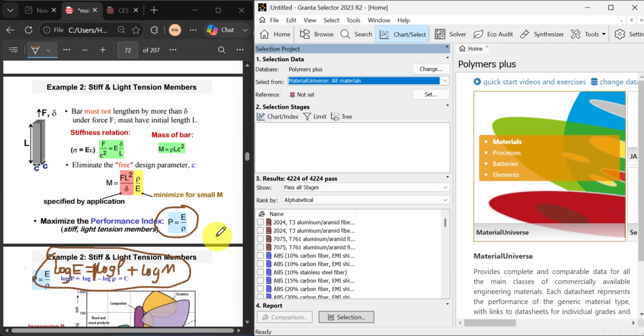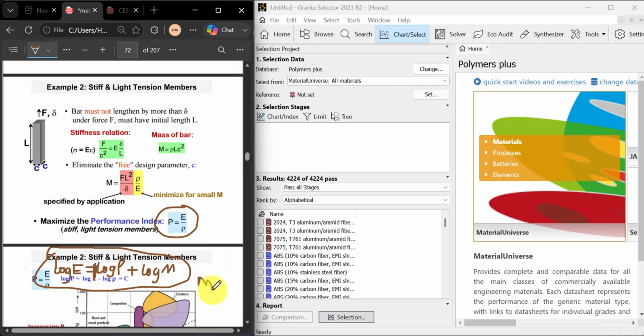So what are we going to do first? We have all these materials. So 422, as we can see here, all these materials are selected. So the first thing that we are going to do will be to, let's say, screen. So let's see. To do a screen, we're basically going to use a chart. Because if you are going to use the screen, as we said, we're going to use the slope of 1. First of all, do the screening.